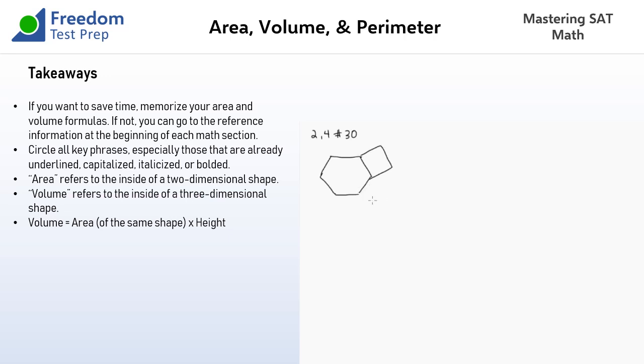Now, it says the figure above shows a regular hexagon, and a regular hexagon means all the sides are equal, and therefore all the angles are equal. With sides of length A, okay, so A and A and A, that's good enough. And the square with also sides of length A, which makes sense because this is one side of the hexagon, but it's also one side of the square. So every side of the square is also A.